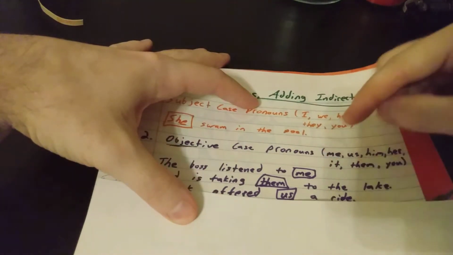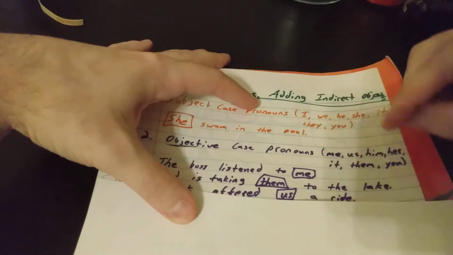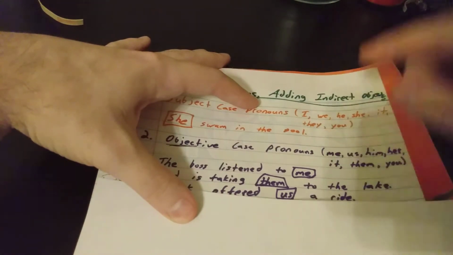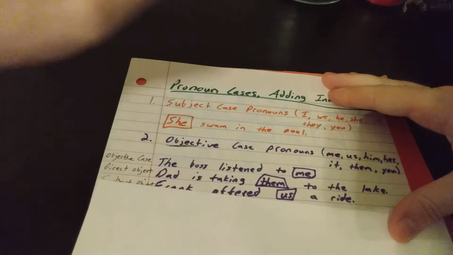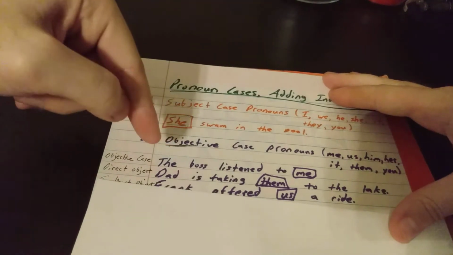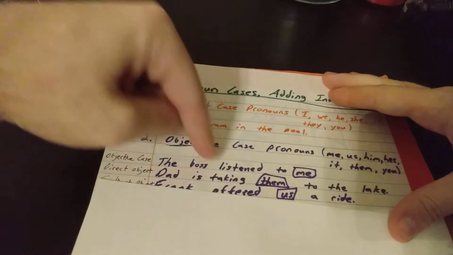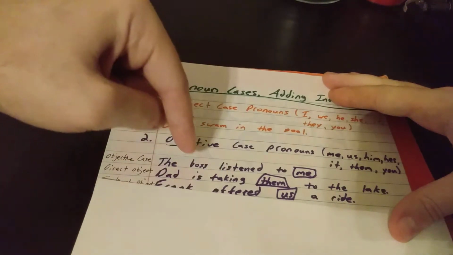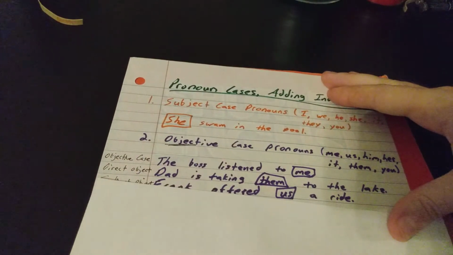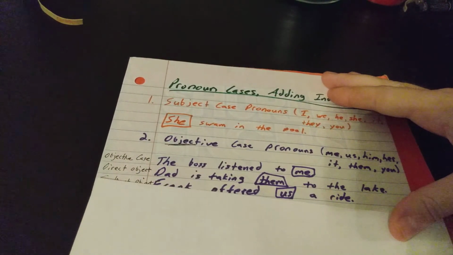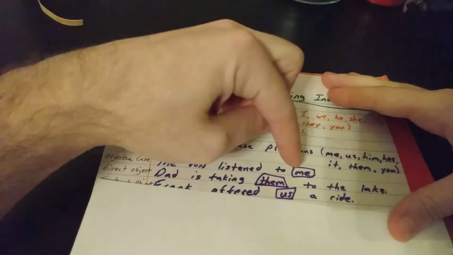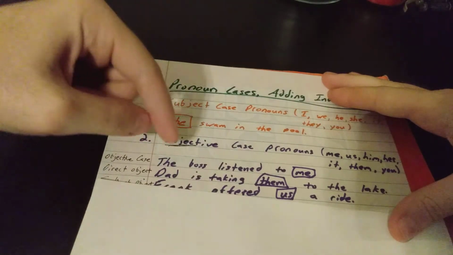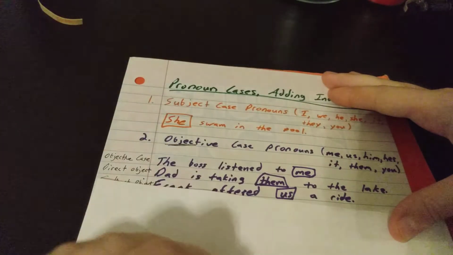First of all, you automatically should know that me is the objective case because me is one of the examples. So me. All right, but also, you know that it can't be the subject because me is not performing the verb. The verb is listened. Who listened? The boss. So the boss is the subject of the sentence. And we know it can't be possessive because me is not possessing anything. So the boss listened to me. Me is the object.